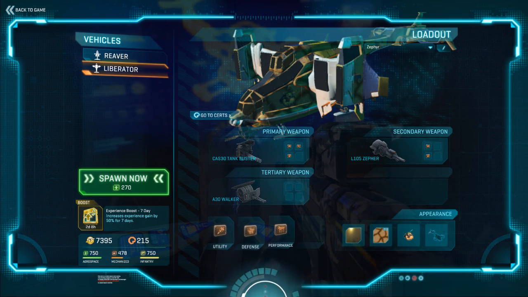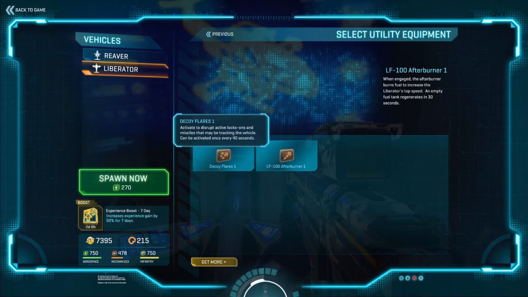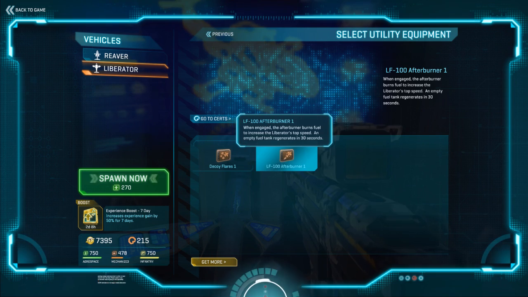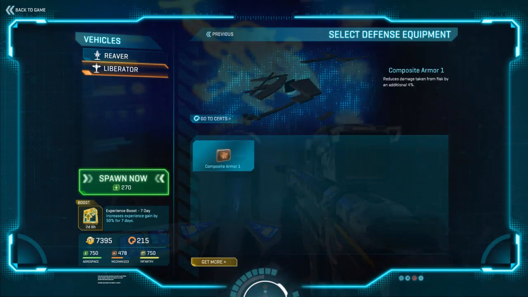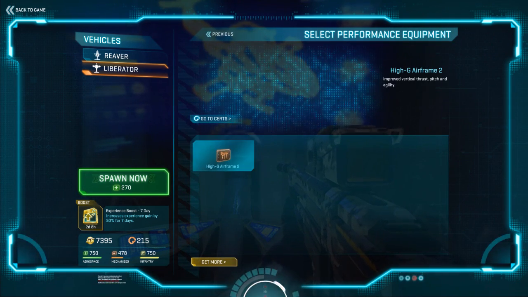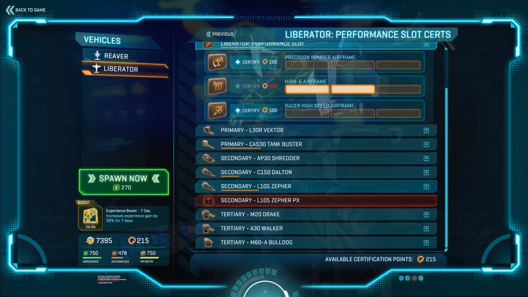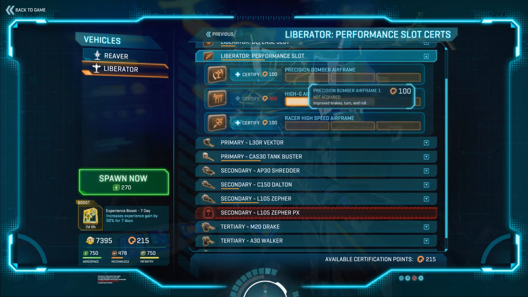So, as far as these options down here, utility, I started out using flares. Again, I'll talk about it more. I found the Afterburner to be a lot more effective overall, and I'll give you some examples of why. Defense, I went with the composite armor as well. And then for performance, I'm using the high G airframe. The other options that you have are going to be the Precision Bomber airframe and the Racer high-speed airframe. I personally just don't see a whole lot of value in either one of them.